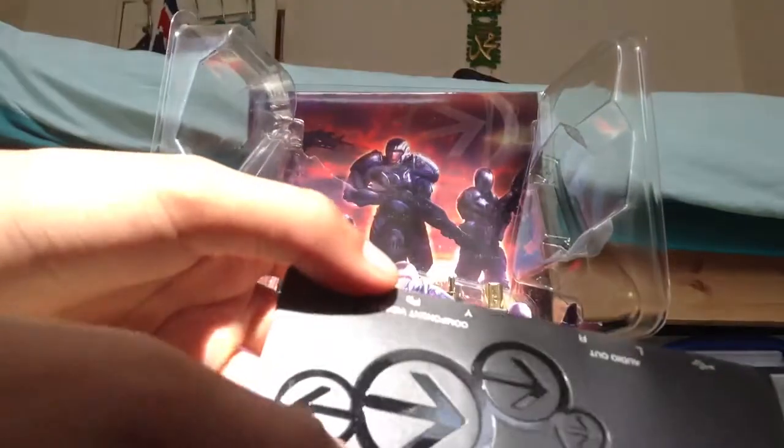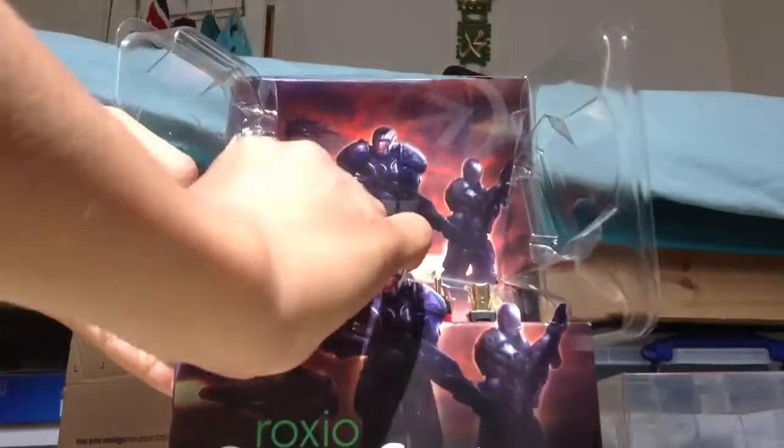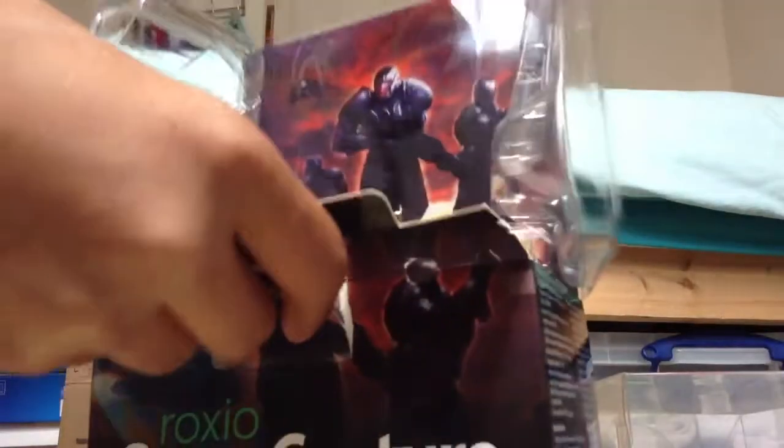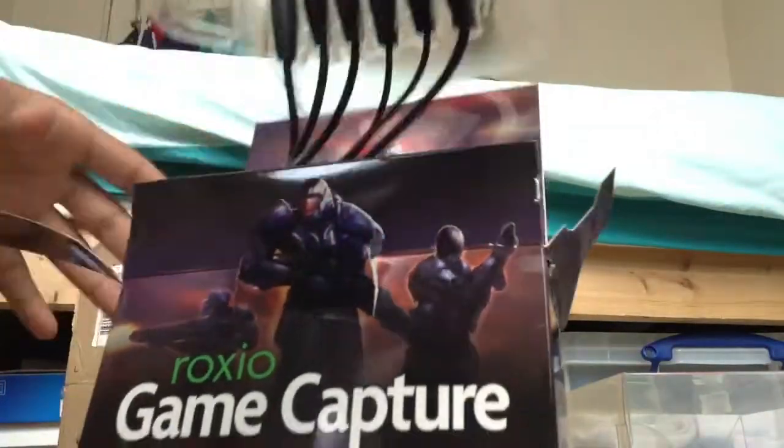Here's the game capture, the real device, and I'm gonna put that out as well. And we have the cables as well. Okay. We have the component cables and we have the audio cables and some wires. What else is there? Anything? Yeah, here. Put that to the side as well.